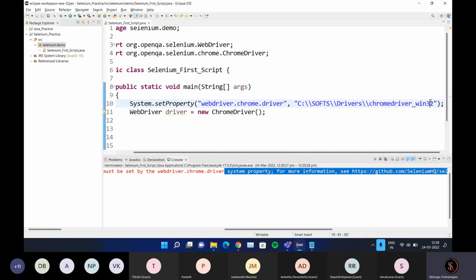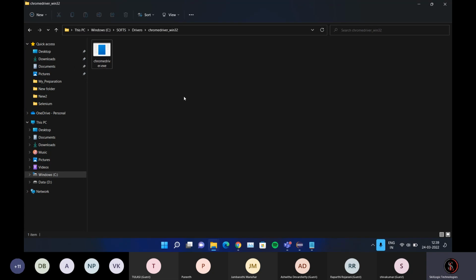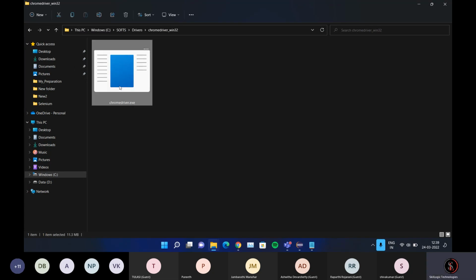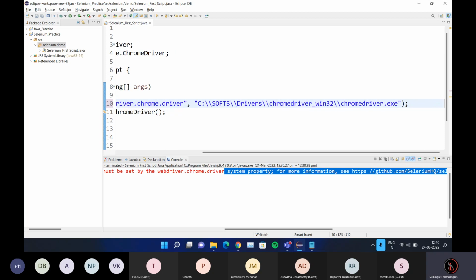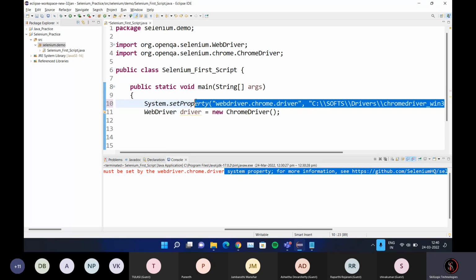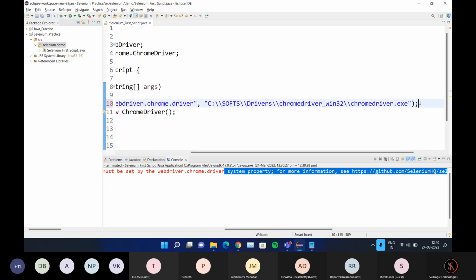the Chrome driver name. Okay. Again, put double slash and the Chrome driver name you have to give. This is the .exe file, right? I'm going to copy this complete name of the chromedriver.exe along with the path, the file name you have to mention. Okay. And then this chromedriver.exe. This is how you have to give. Okay. This is the path that we need to give. Hope everyone is clear?